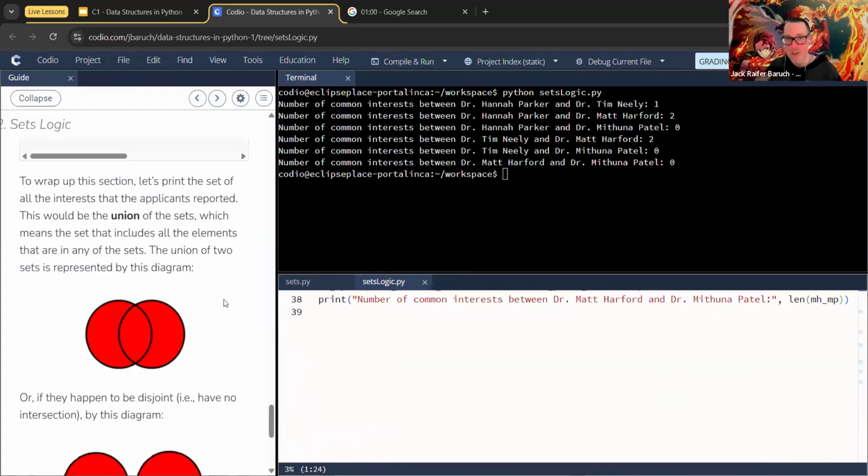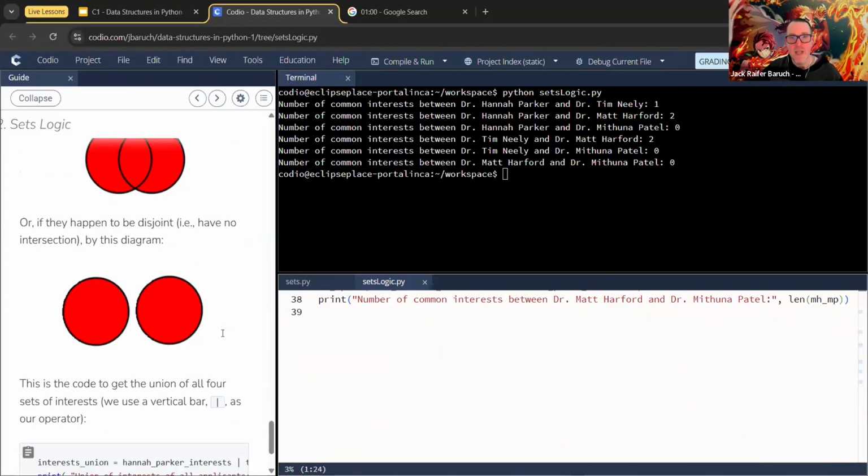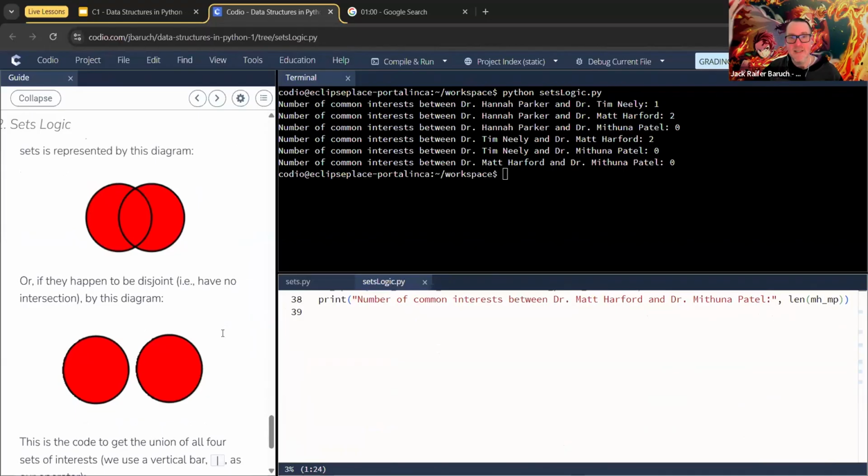All right, so to wrap this up, and talking about sets, the other thing that we can do, and this is something that you can do with SQL as well, is the union. So unionizing two sets is just getting everything that both sets have. Now, the only thing is that we're not going to get any duplicates.